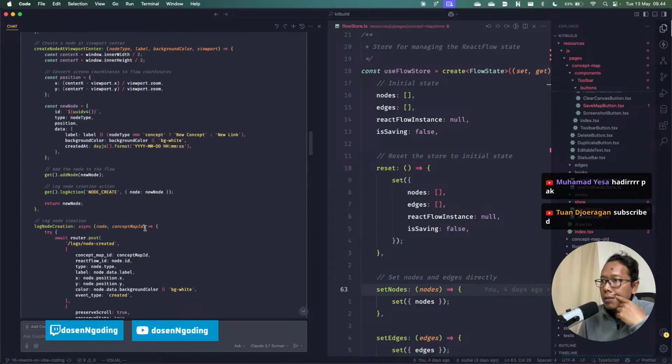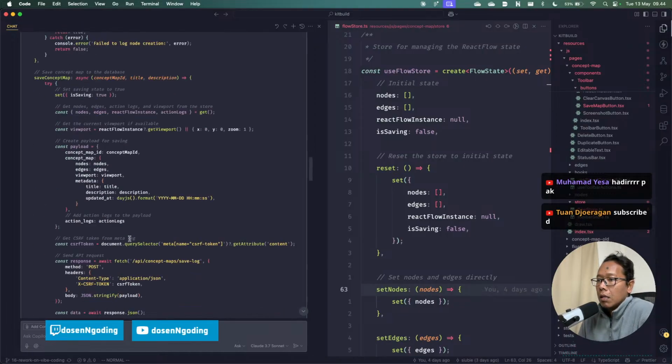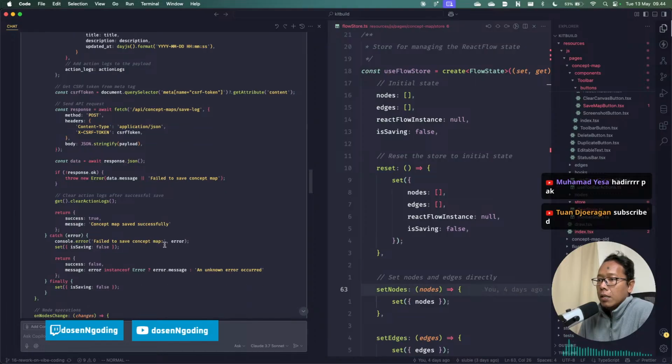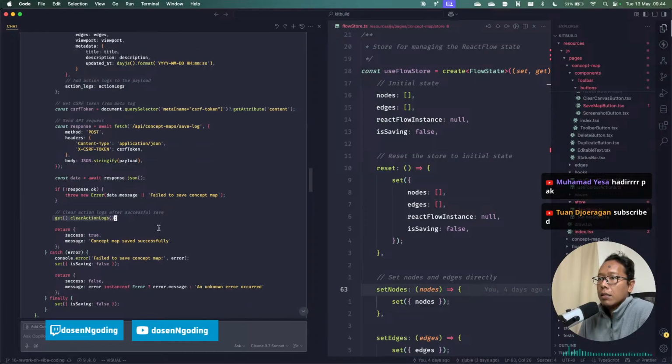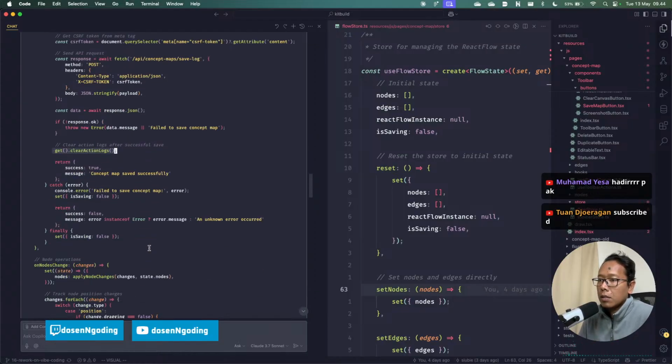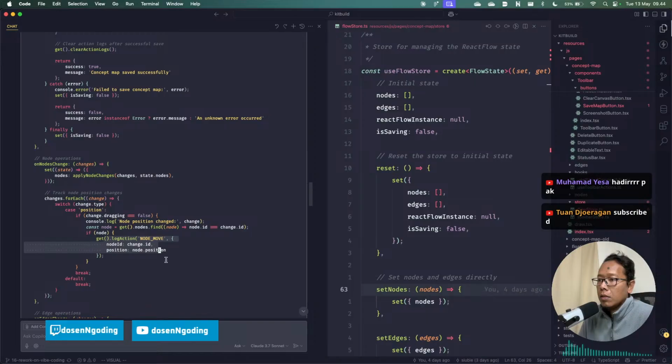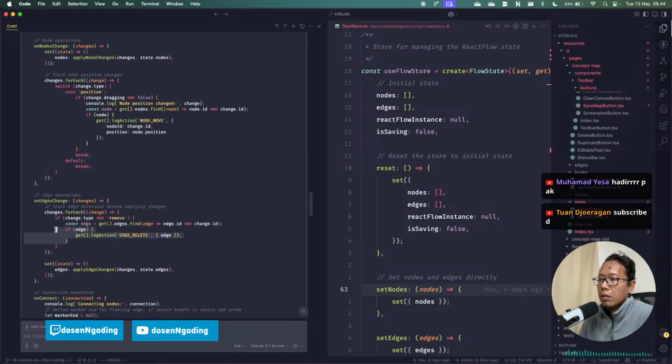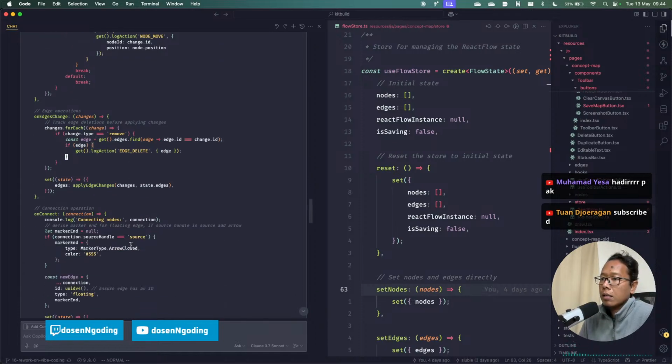Where is it? New node. It calls this one. This is good. I agree with this one. Okay, I think it's okay. Just get a clear reset. Yeah, when we save, we have to clear this one. Node change, log the node changes. Edge change, okay. Edge delete. Edges change, okay. Timestamp also. Only the edge, okay.